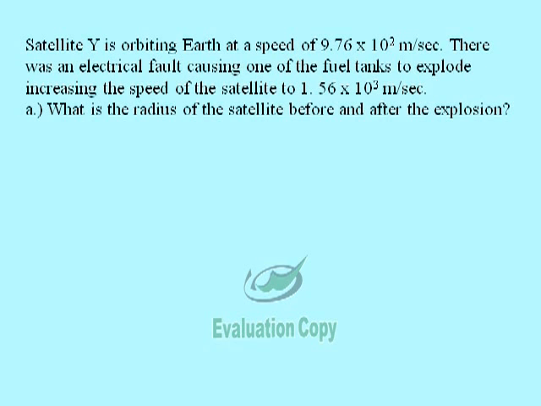To begin with part A, start with Newton's second law, which is the sum of the forces equals mass times acceleration. The sum of the forces is also equal to the gravitational constant G times the mass of the Earth times the mass of the satellite, all divided by the radius squared.